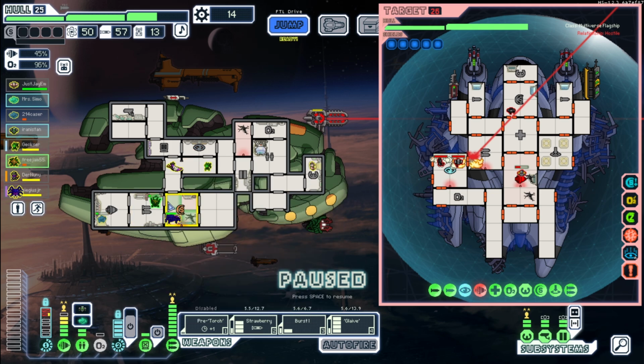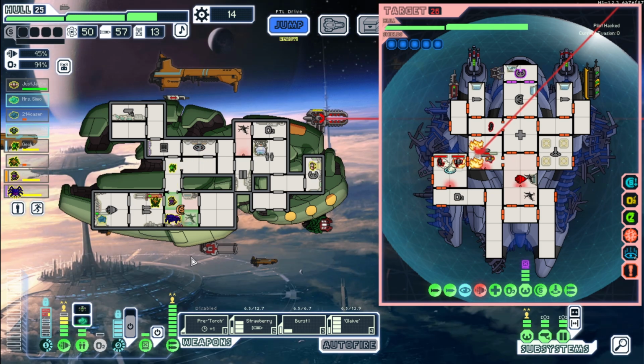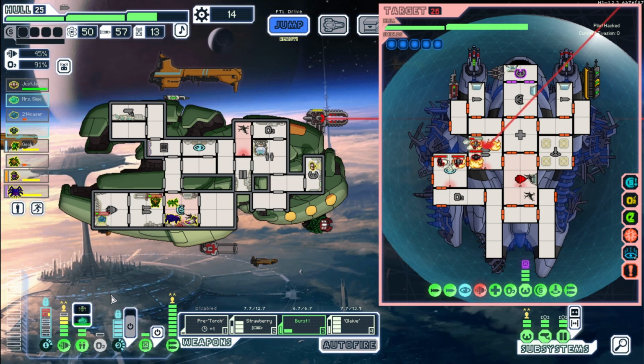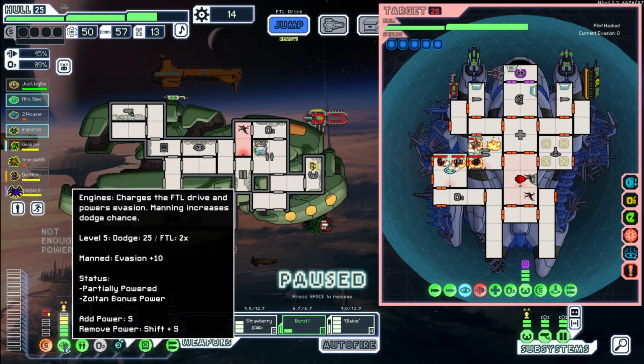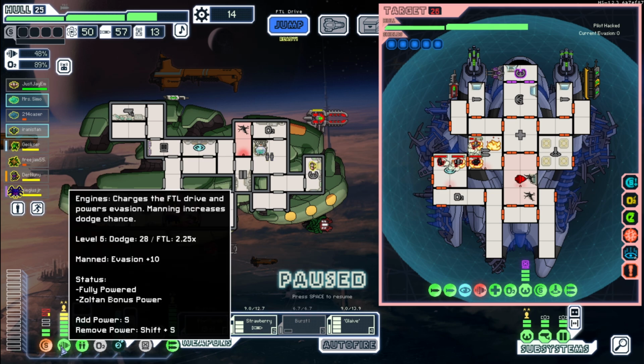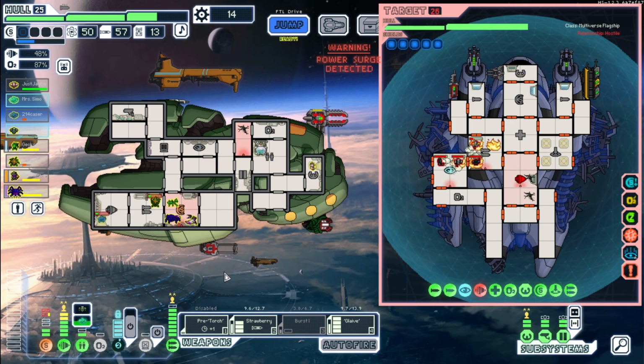Well, I mean, you know, get this stuff repaired. I don't know why I hacked their piloting now. Definitely seems like something that's unnecessary. Lasers. Let's get at least one shield online. They're also gonna cloak soon. Let's get our dodge chance up to 48%.